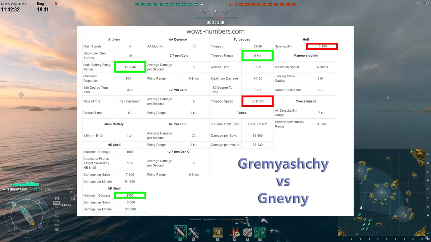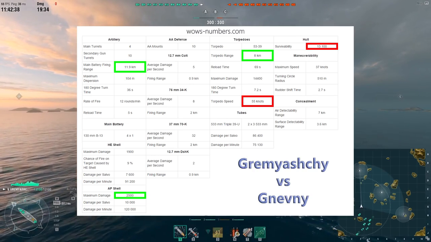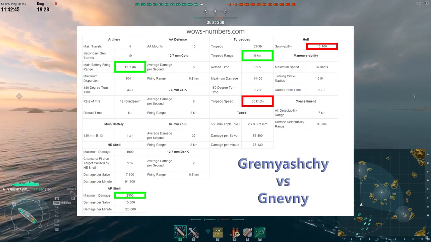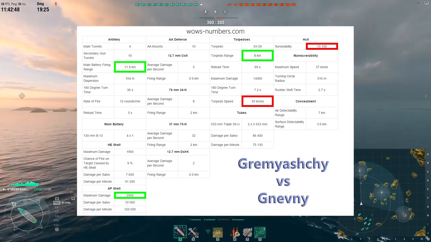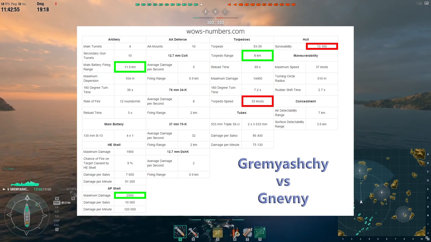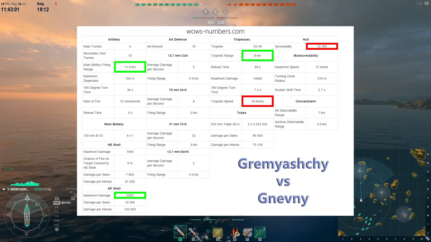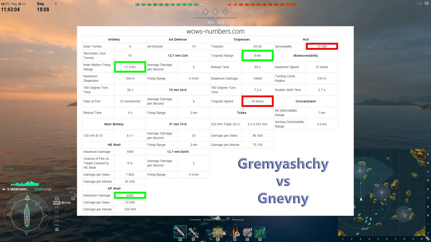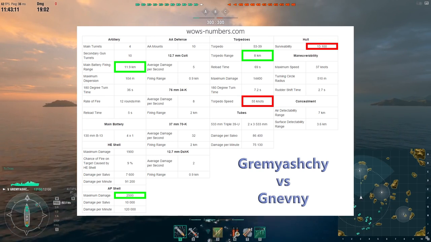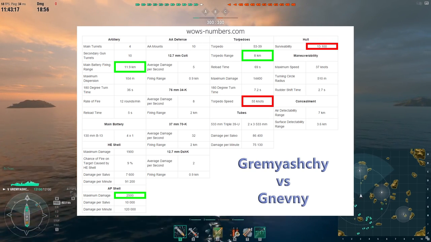The Gremyashchy has slightly less hit points than the Gnevny, and the Gremyashchy's torpedoes are much slower than the Gnevny's. On the other hand, it has double the torpedo range, which is 8 kilometers. And both of those ships have an 11.9 base range, as in base with all the upgrades on the Gnevny, of course. And this is a really good range, and you can still boost it even more with the 4th Captain's perk. Another thing to keep in mind here is the maximum damage of the AP shells, which you will be using very often in the Gremyashchy, and that is 2,500.